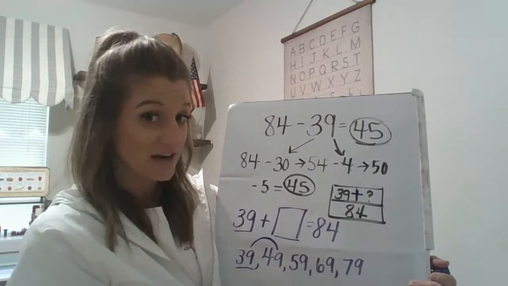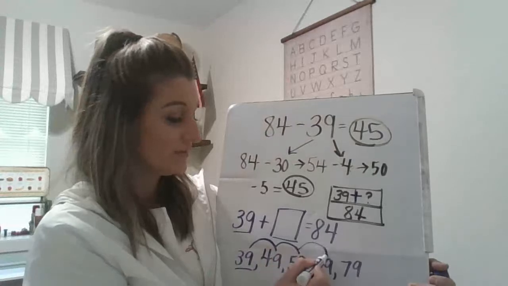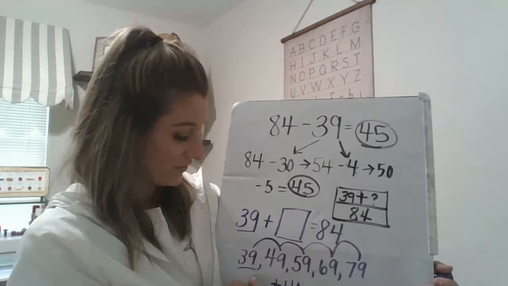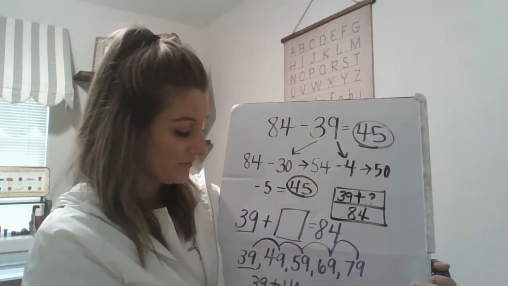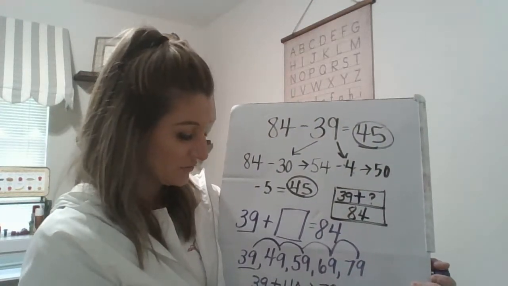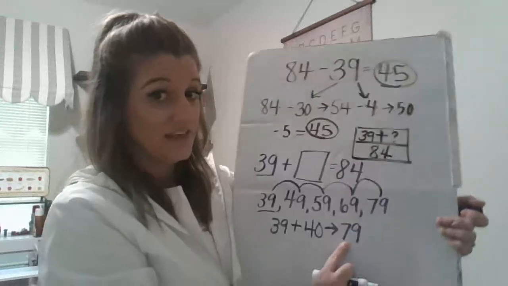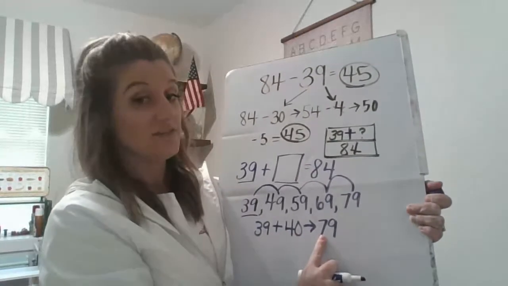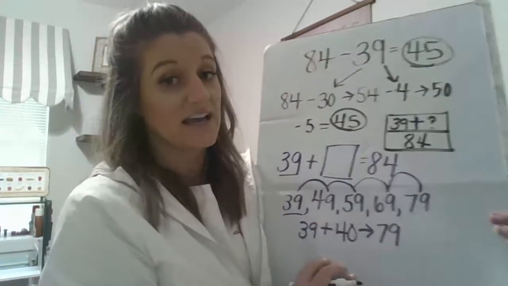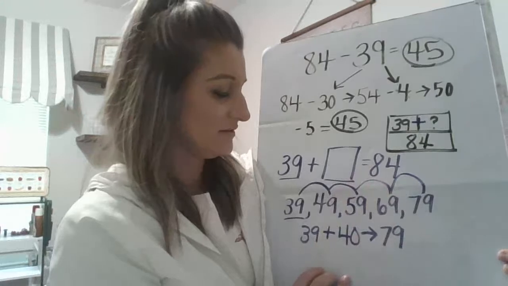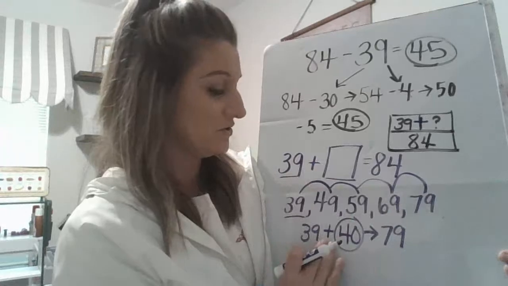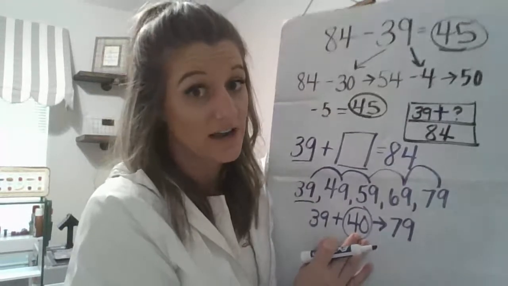So that's how much is there? 10, count again, 20, 30, 40. So I just added 40. And here's what I found. 39 plus 40 gets me to 79. Because if 3 plus 4 is 7, then 30 plus 40 is 70, and 9 plus 0 is still 9, okay? So there's the first thing I did. Now, have I gotten to 84 yet? No. Now, this one, since it's in the process, everything we do, like adding 40, is what we circle, because that's part of our answer.